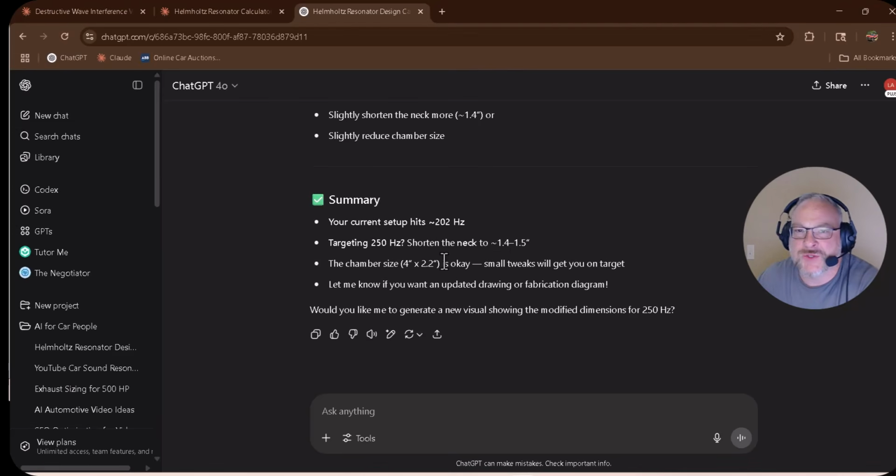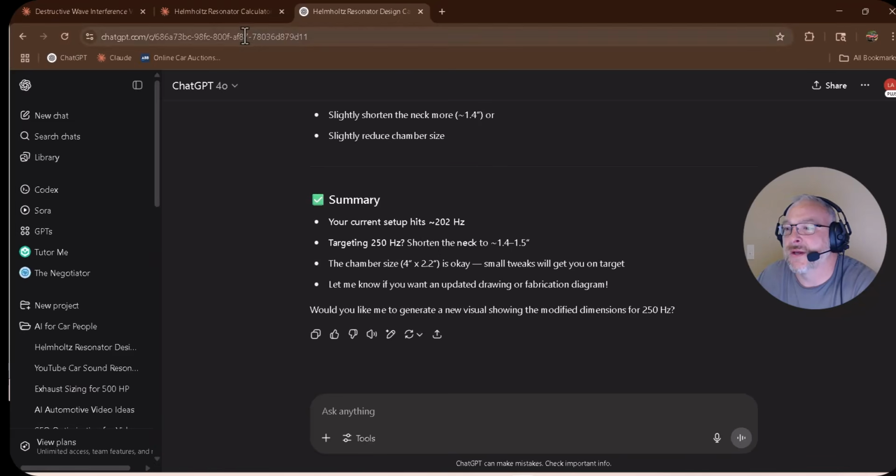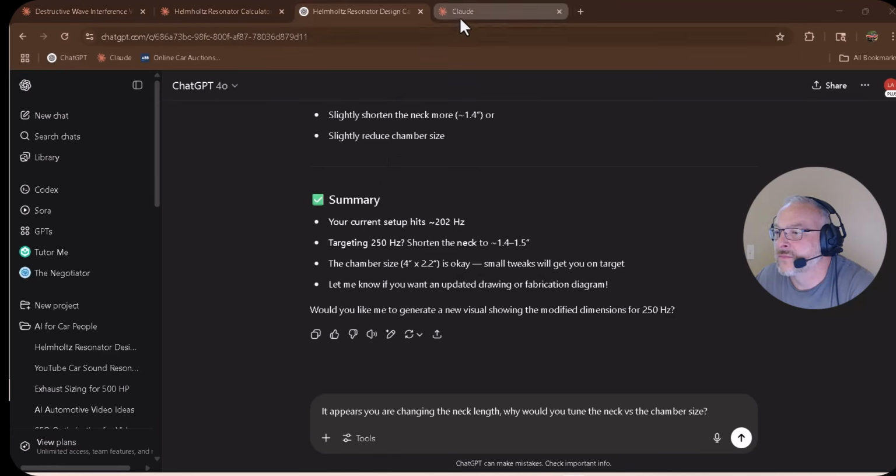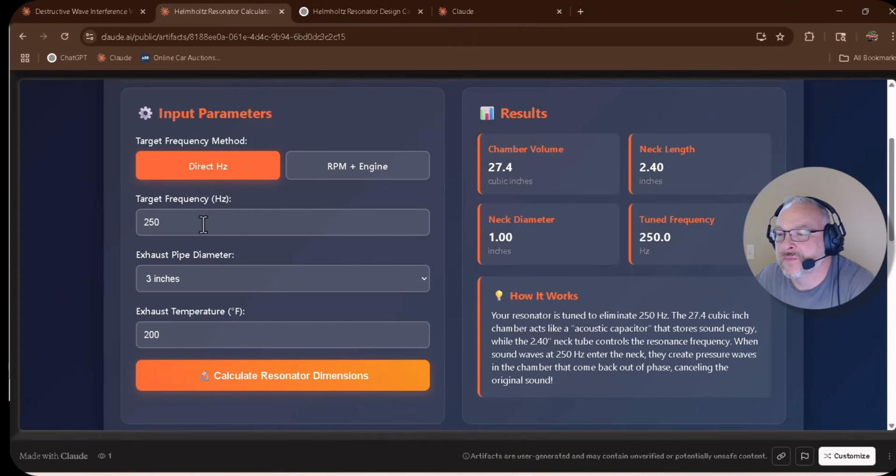So what I would do here is go back and forth with Claude and ChatGPT. Let's just bring up Claude here real quick. Let's put in 200 hertz, because that's what ChatGPT said is the frequency that our current specifications would tune out.